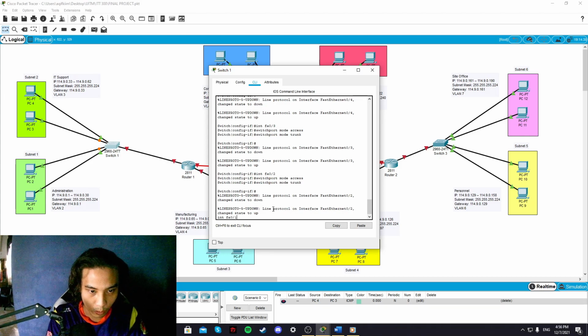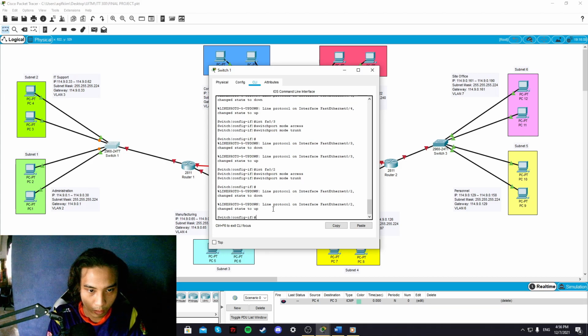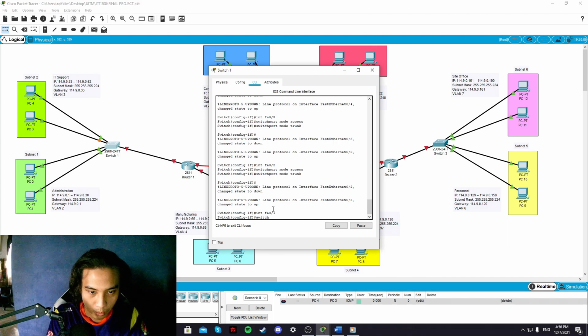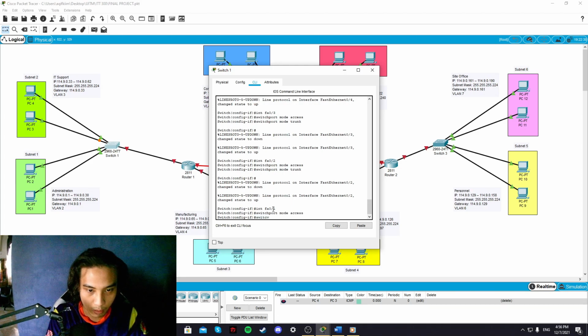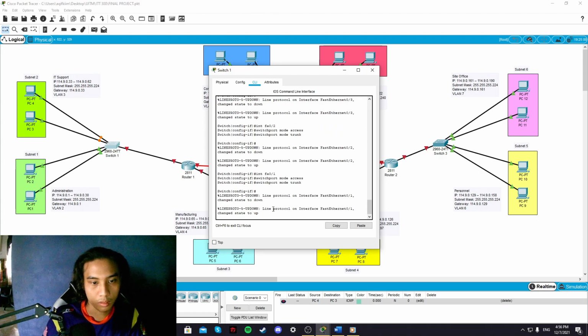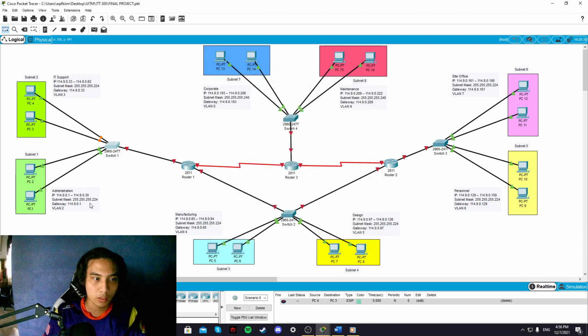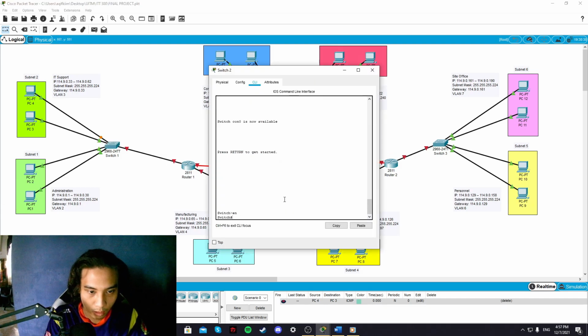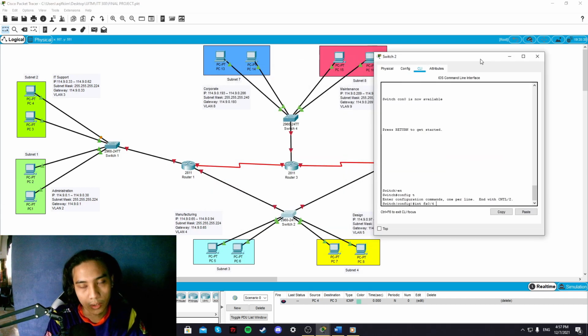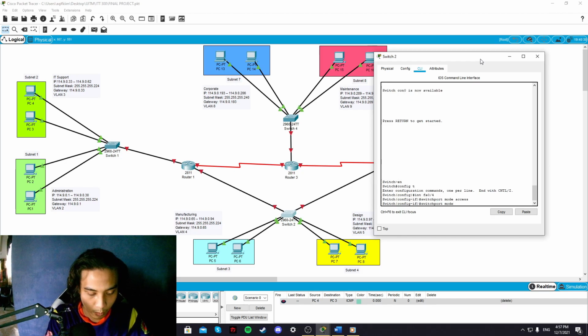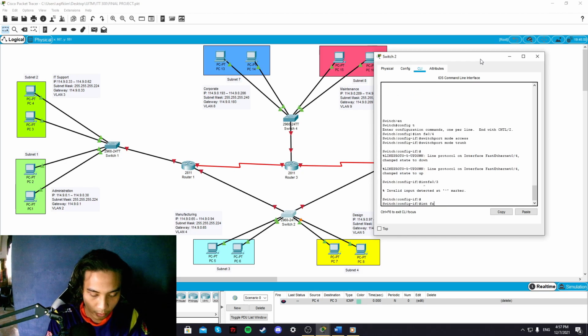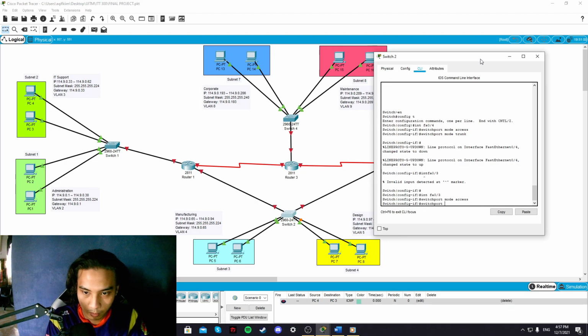In FA0/1, switch port mode access, switch port mode trunk. Right, this one is settled. Good. We have to do config t in FA0/4, switch port mode access, switch port mode trunk. In FA0/3, switch port mode access, switch port mode trunk.